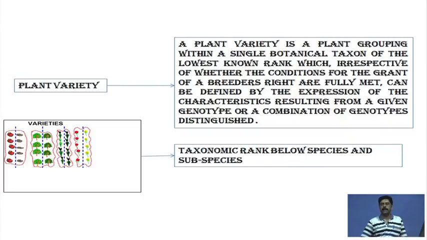Specifically, because by virtue of that, ultimately you are able to reproduce that plant. If you are not able to reproduce that plant, can I consider that a plant variety? No. So, genotype means gene sequence or others, of the variety you are producing. Again, they are telling us it is a taxonomic rank below species and subspecies. In taxonomy, variety remains below species and subspecies.